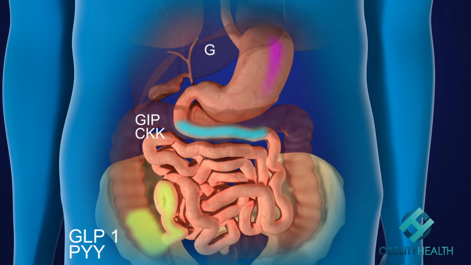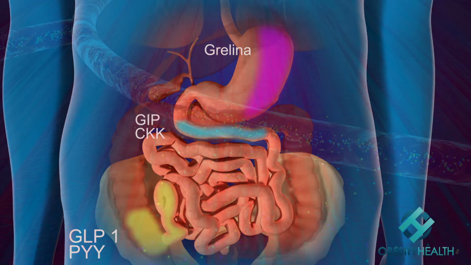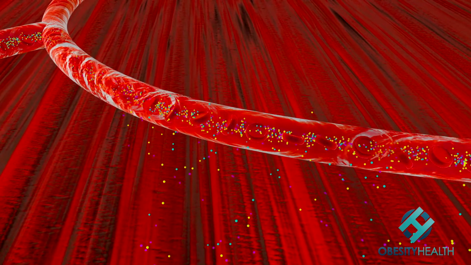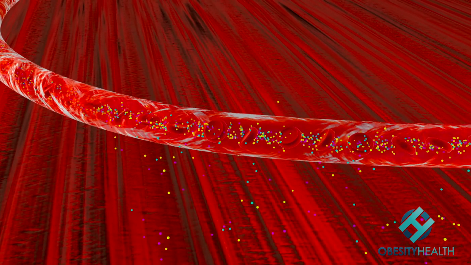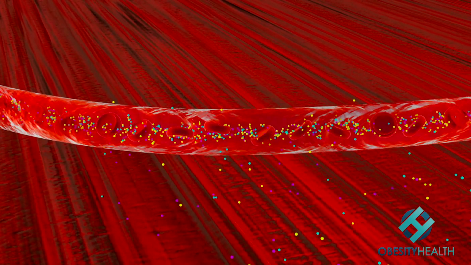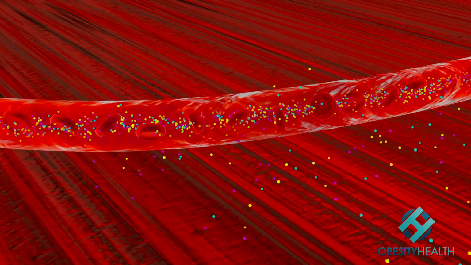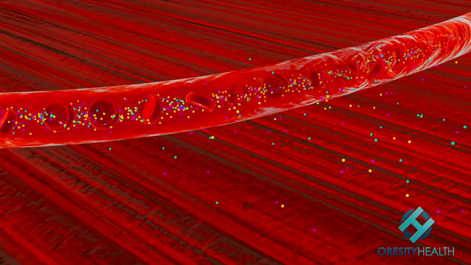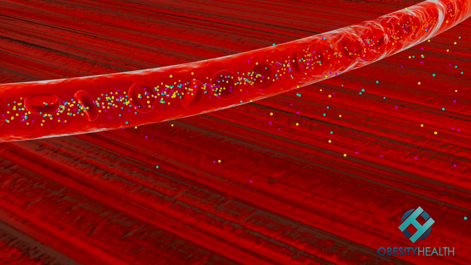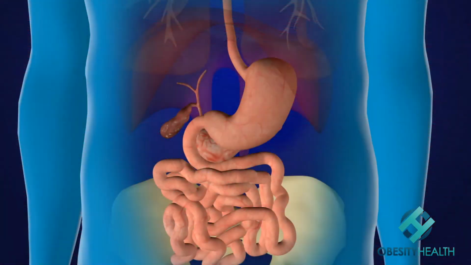Finally, ghrelin is a hormone produced in the stomach, mainly in the greater curvature. Ghrelin adjusts both energy input by increasing hunger signals, and energy output by increasing fat and glycogen storage and short-term heat loss. All these hormones are produced in the gastrointestinal tract and travel through the bloodstream, acting on different organs in the body, such as adipose tissue, brain, liver, pancreas, and gastrointestinal system.